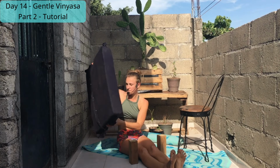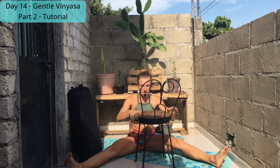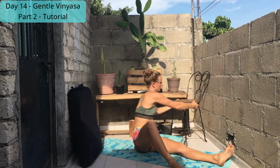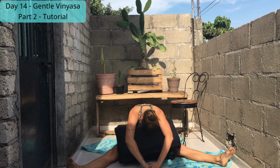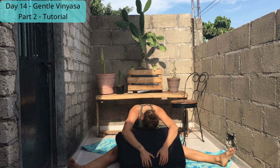So same thing goes for the wide-legged forward fold, right? First thing again, you go wide-legged, you put your chair here, and you relax onto it if you can't fold that much forward. And that's perfectly fine. Or you do the same thing, you go onto a cushion here on any blocks or anything. Or if you have a big pillow, you can also always fold onto the big pillow. It might be nice to be able to relax your forehead onto something though. So in this case, I would go like this. And just be able to ease into it.